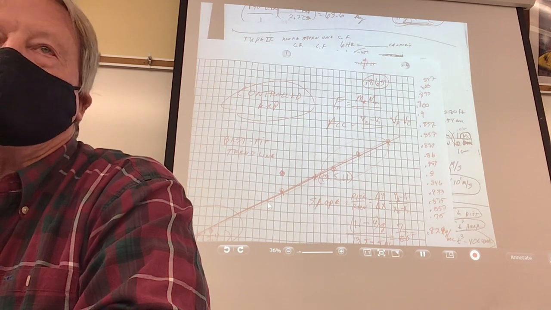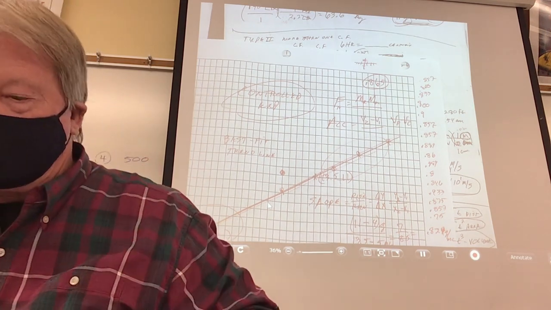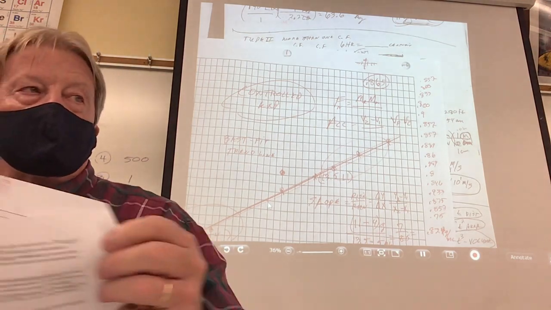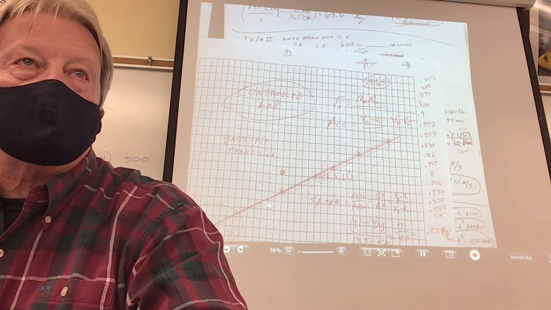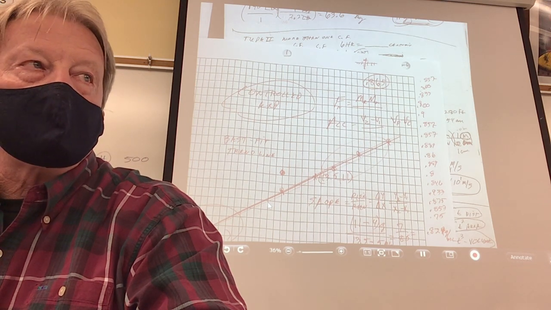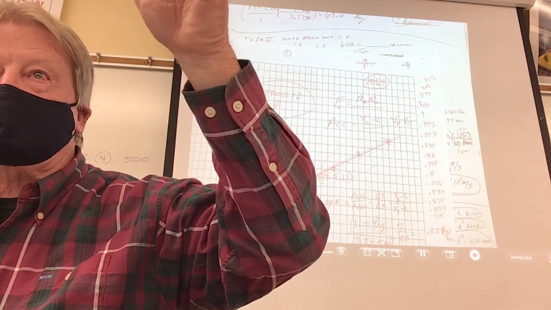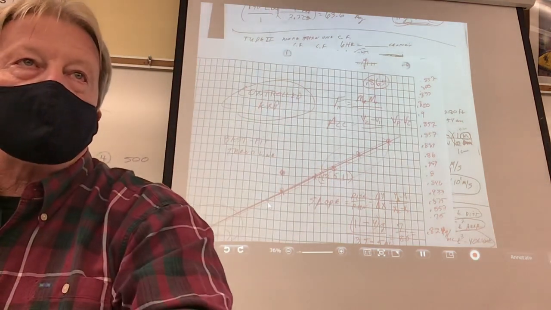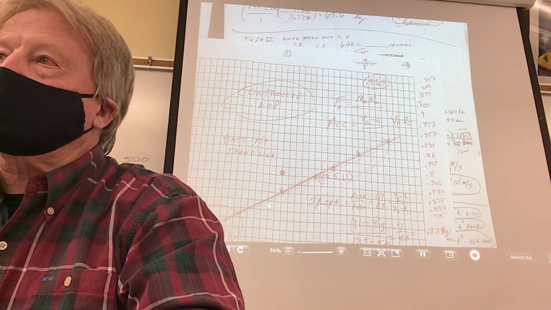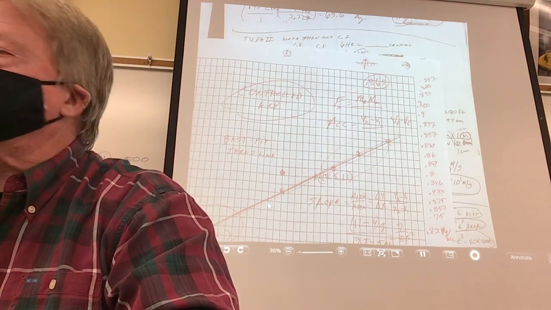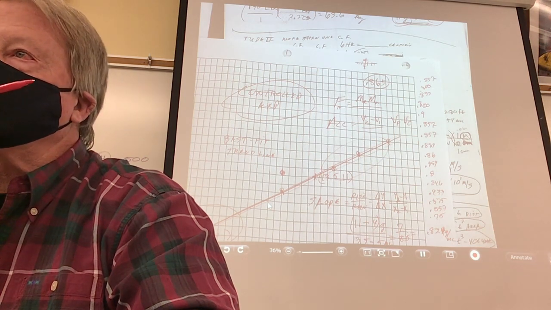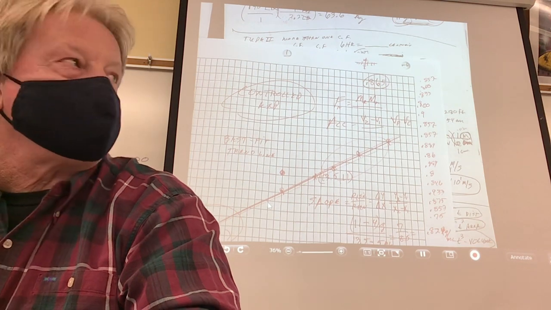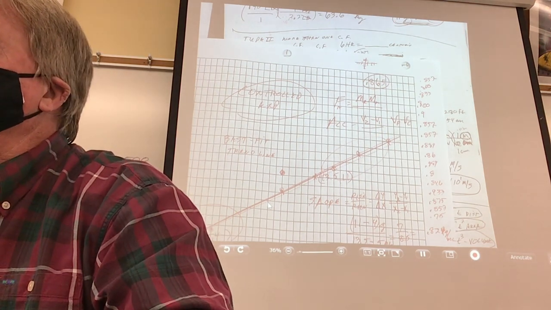Now, I had somebody last period, they had 1.27, and I almost immediately knew what they did, and you do too, don't you? They did run over rise, or they didn't do rise over run. What's the reciprocal? What is 1 divided by 1.27? And it came out to be 0.88. So anyway, that's a common thing that people do. They switch the x and y's. Okay. I just want to point out all these things here. Questions so far on this?